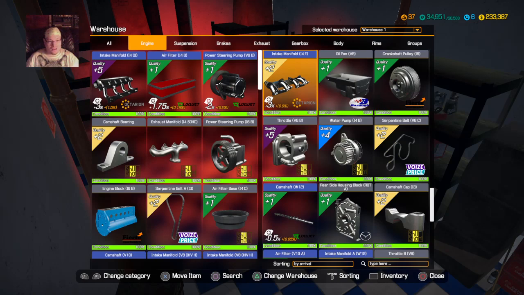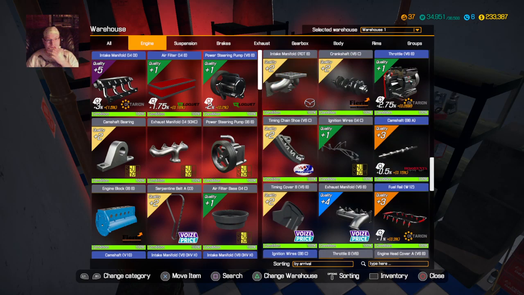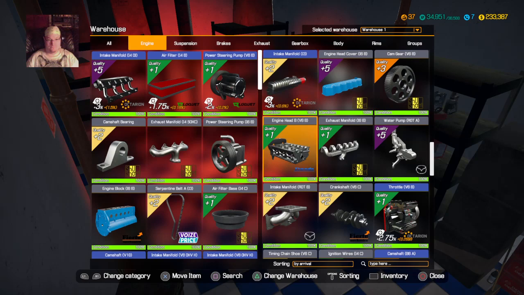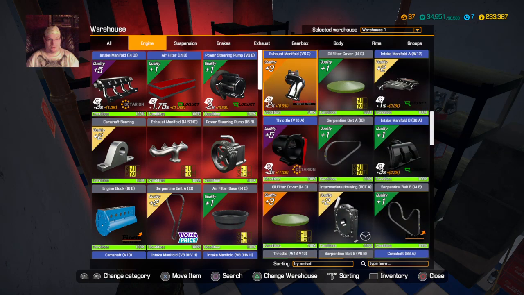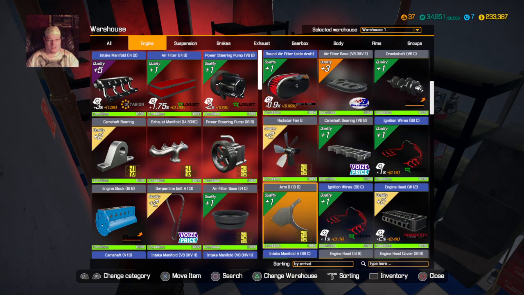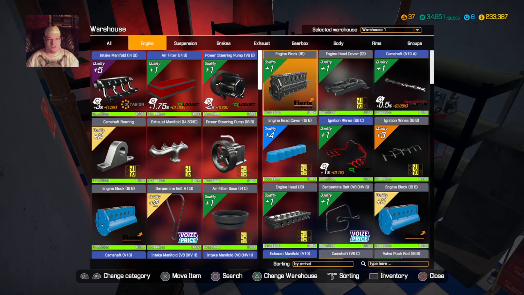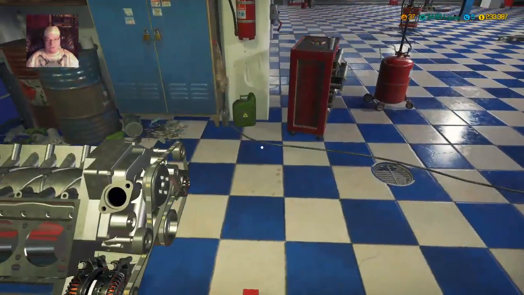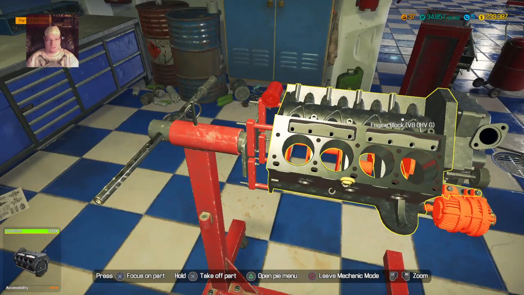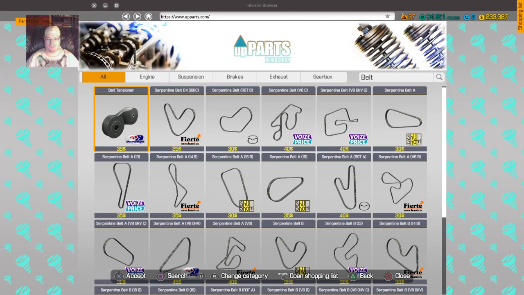I don't know if there's anything I can use. V6. Push rods, all these other goofy things. Okay, well I got my other piston. Now we just need the piston rings. And the funny thing is, well, I don't know how funny it is, but there's no performance or tuning version of those. You don't see any piston rings. You have to use the normal ones.